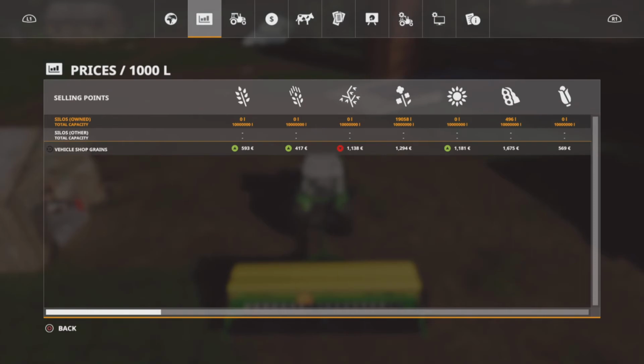Canola's stopped going up. That was going up just a minute ago. That's stopped. We've got some there. I might sell that because that'll give us some more money. We could do canola again in the big field because that is quite a good earner along with soybeans.